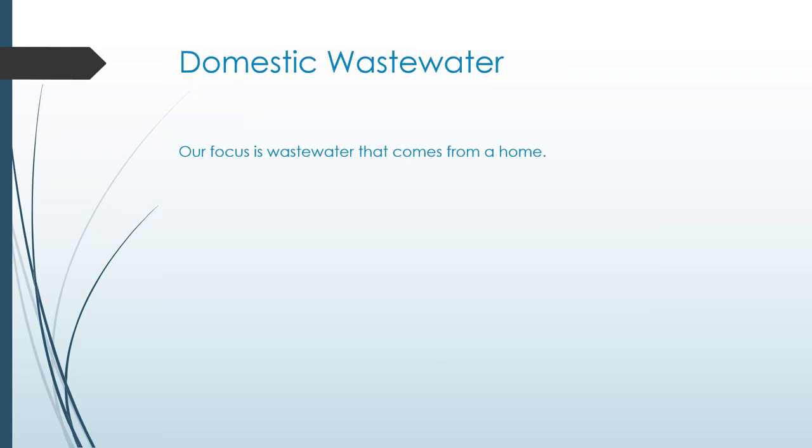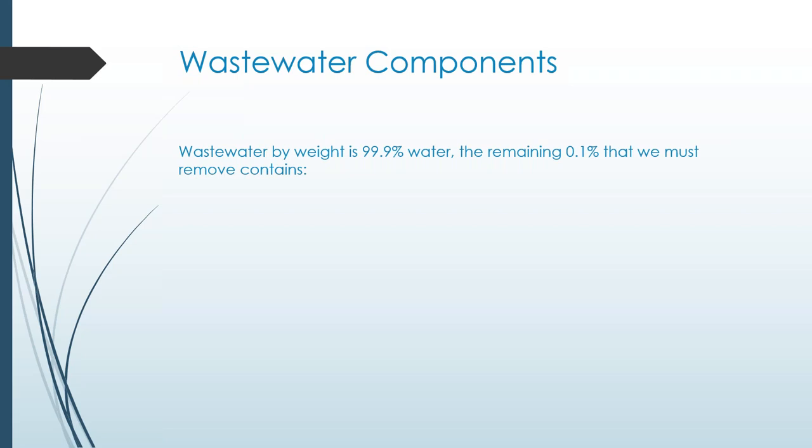We previously defined wastewater as being water that has constituents of human and/or animal metabolic waste. Wastewater can be further categorized as domestic or industrial. For the purpose of this discussion, we will focus entirely on domestic wastewater. By weight, wastewater is overwhelmingly comprised of water, over 99%. It is the small portion of other constituents, however, that must be removed or drastically reduced in order to protect the environment.